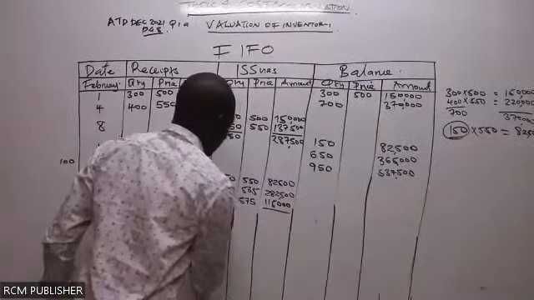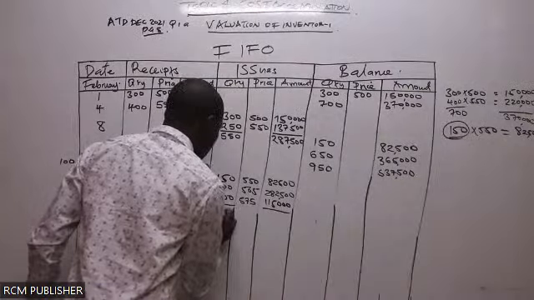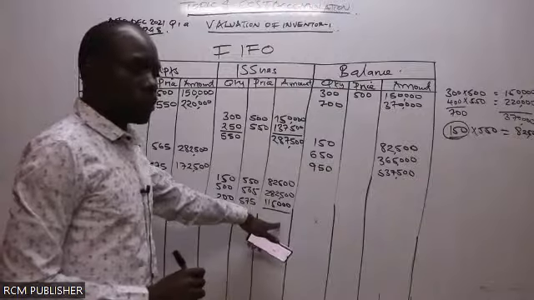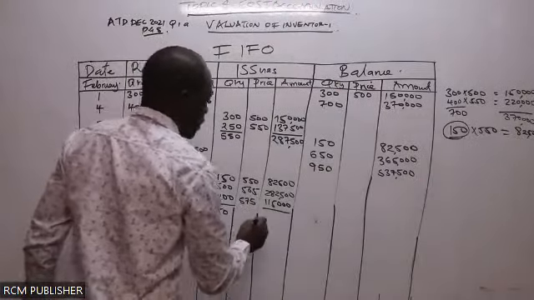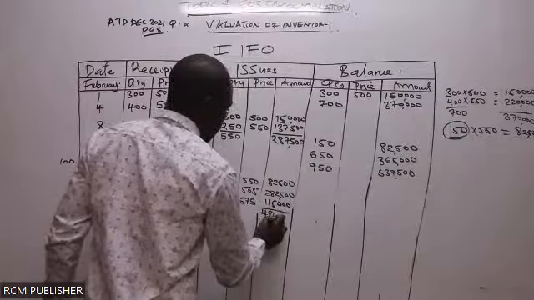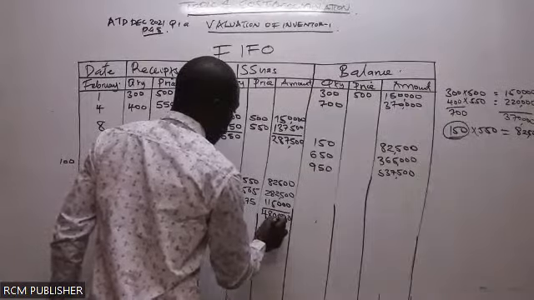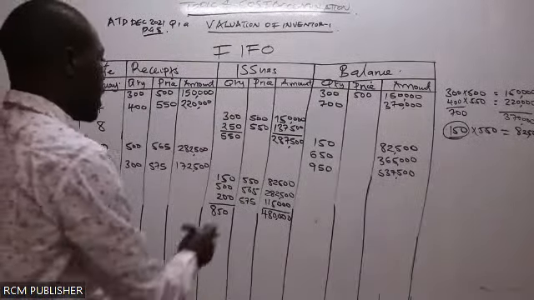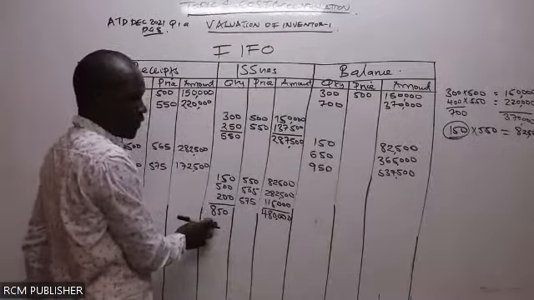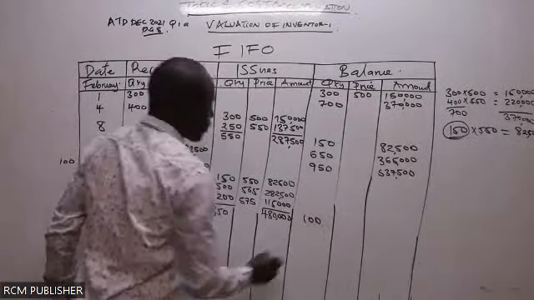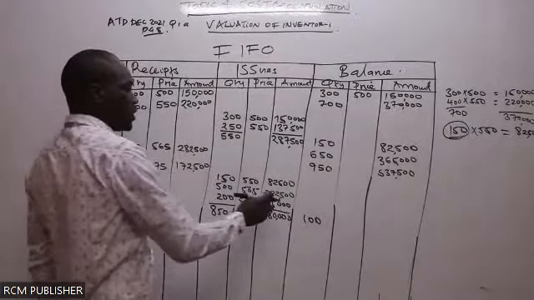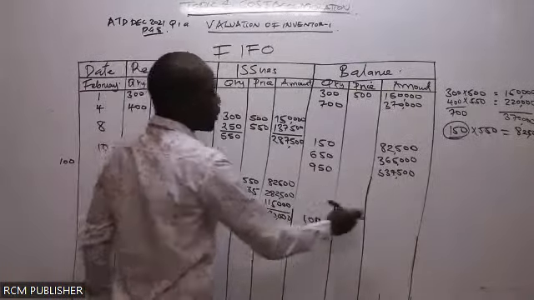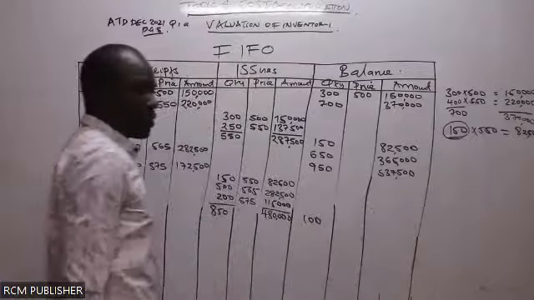Add everything so that we ensure we've taken away the 850, which we were told. If I take away 850 in terms of value, what am I taking away? 480,000. I'm taking away 480,000. I add 950. I'm taking away 850. Balance is 100. Then in terms of value, I add 537,500. I'm taking away 480,000. What am I having there?